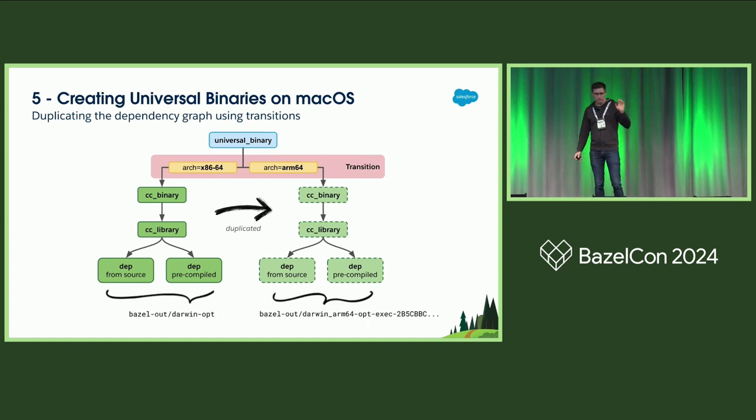And the question is, usually your outputs end up in that Bazel out folder at one specific position. So in this case, it will be on the left, the default Darwin opt folder. And on the right, Bazel will create a new output directory with a hash, which is the hash over the properties that change from that transition. But you don't even need to know that path, because the rule at the top will get the path like you usually get the path for a dependency and can just hand it to your action and then execute it.